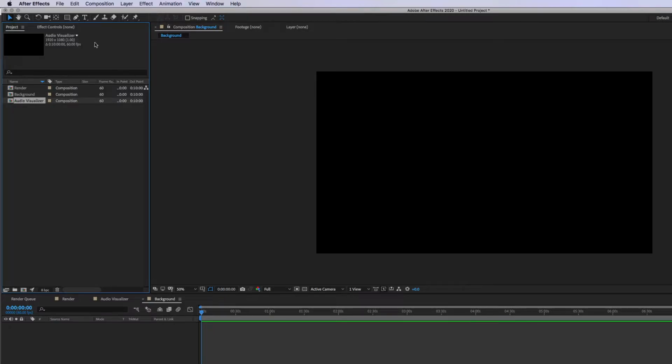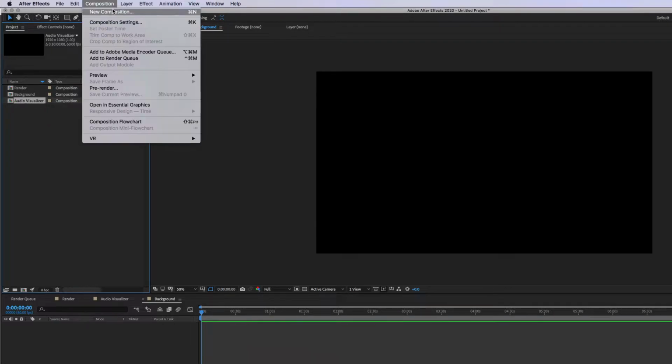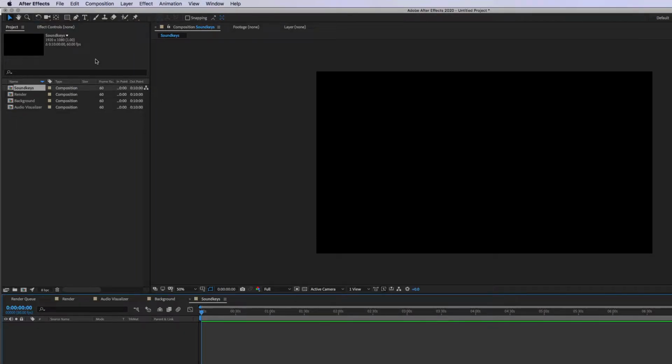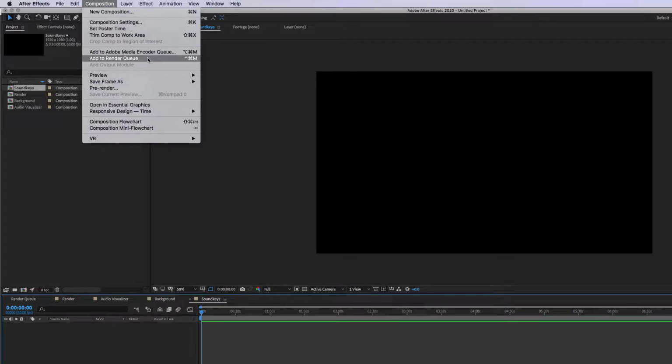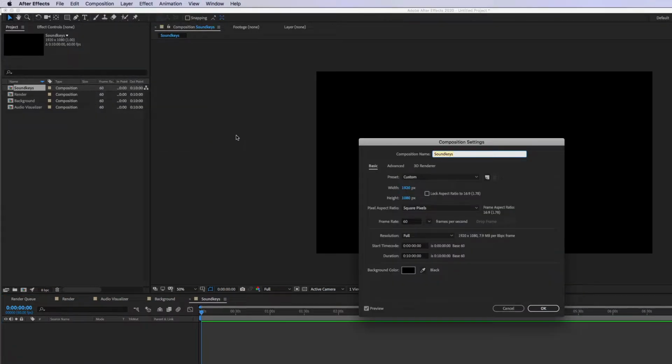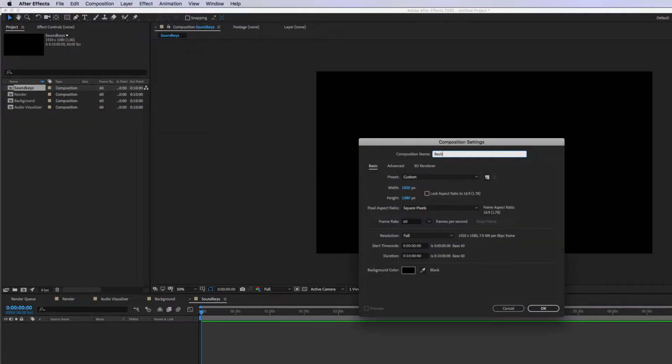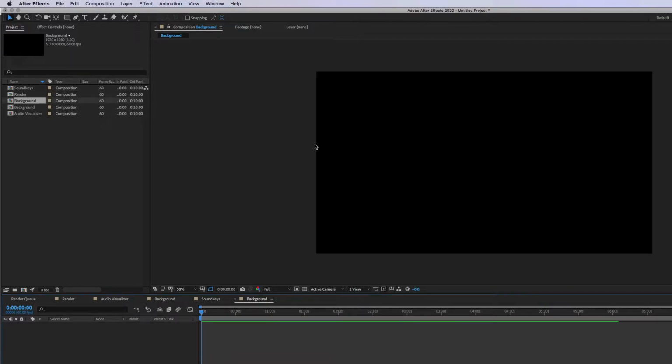And then also let me make another sound keys because that can work. And then make another composition, and then obviously this background.